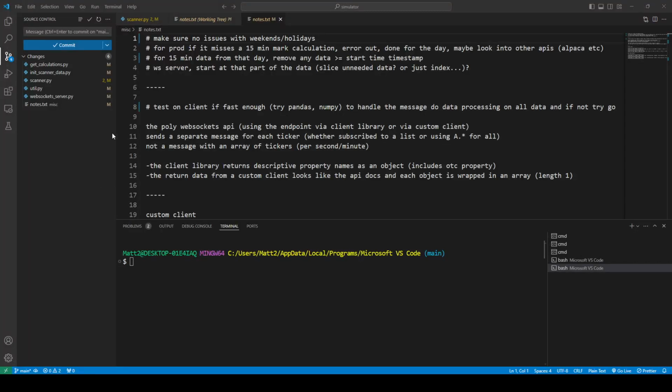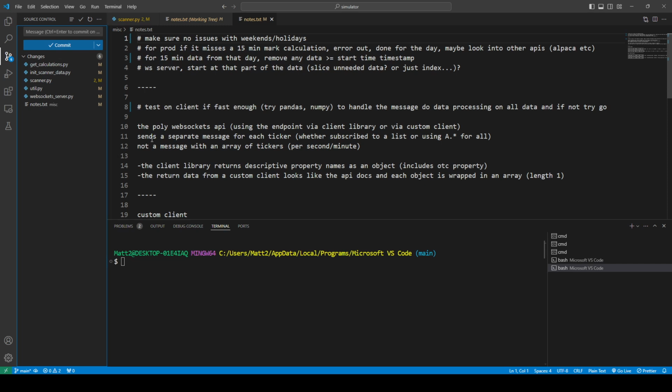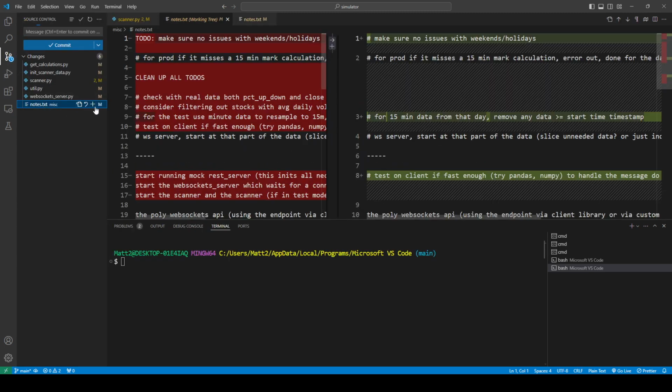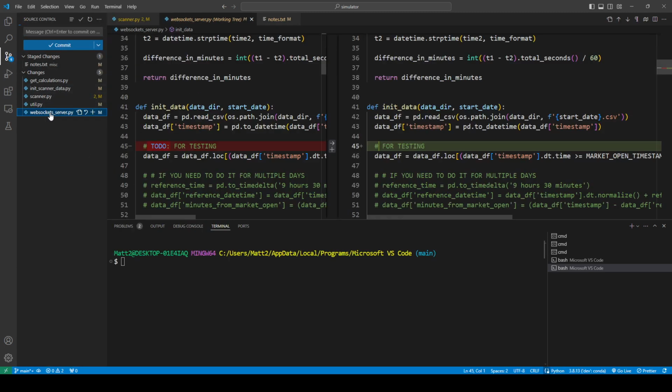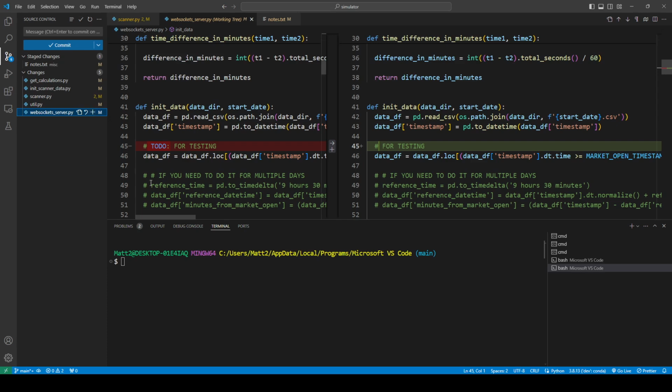All right, I'm gonna continue with the market cap stuff, just finishing that up, and the holidays stuff, but really quick, I'm just gonna go over some of the changes and make a commit. I just cleaned this up a little bit, so that is all that happened there. WebSocket server, I just removed that. It doesn't say to do anymore. Nope, don't want to do that. So leave that there.